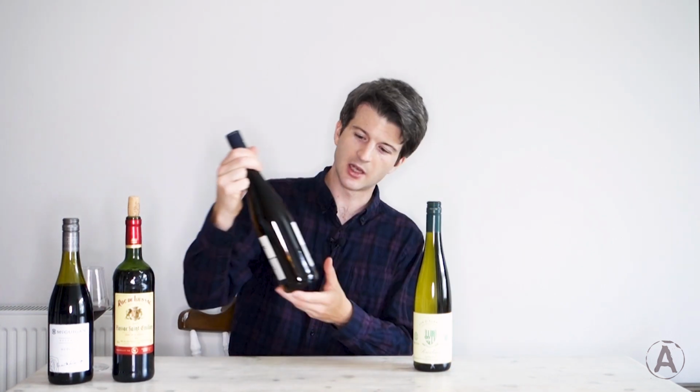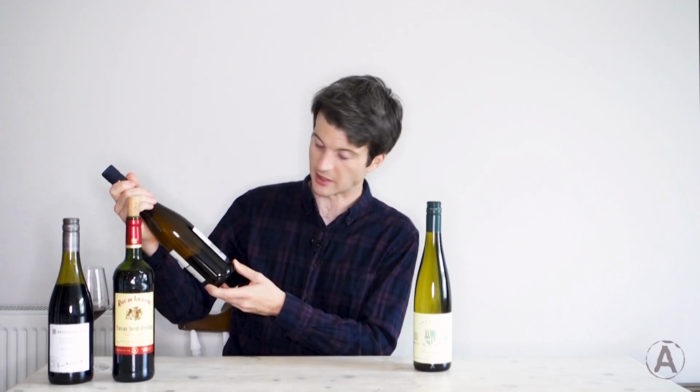And the way you can be doubly sure is to check the alcohol levels, because fermentation turns the sugar into alcohol. So more sugar in the final wine means less alcohol. So if your wine, like this German Riesling, has an alcohol level of less than, say, 10-11%, this one is 8.5%, it's going to be off-dry. And if it's higher than that, this French one is 12%, it's going to be dry. So that just gives you that added level of assurance that you've bought what you need.